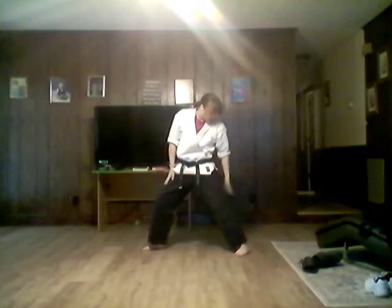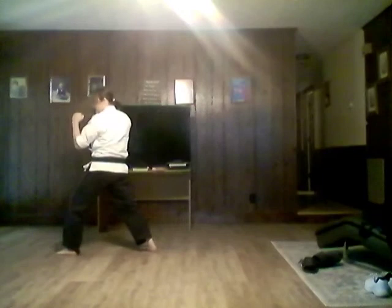Right leg all the way straightened out. Left knee bent at an angle. Your hands are in a fighting position. Then you bring your back leg up, execute a front snap kick. Then bring it down. You're going to step, turn your body to the right.